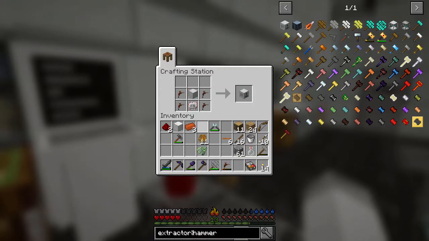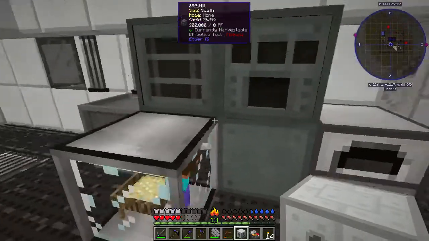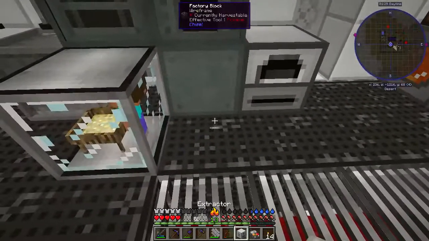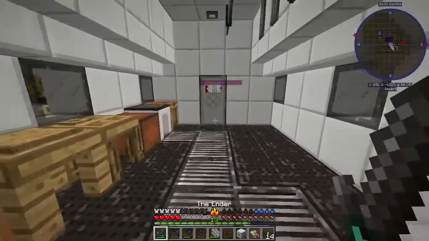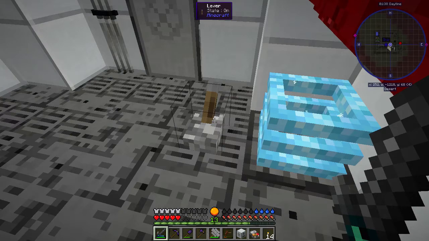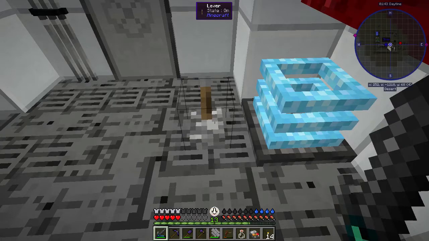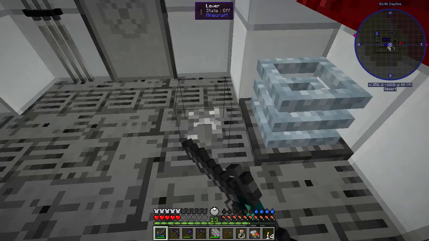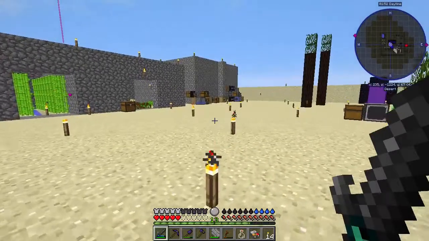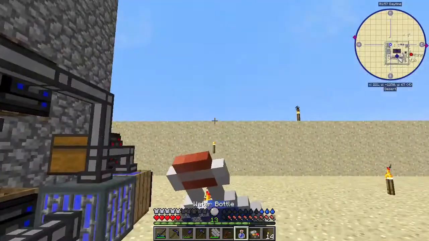Now, the reason I haven't gone ahead and smelted up the rest of this is because we're going to use the extractor immediately. But I don't know how these machines are going to behave because I haven't actually messed with IC2 in this version of Minecraft. So what we're going to do is make some more immersive engineering items, because that is the key to an easy time in IC2.